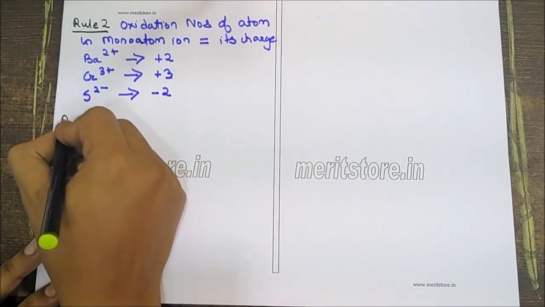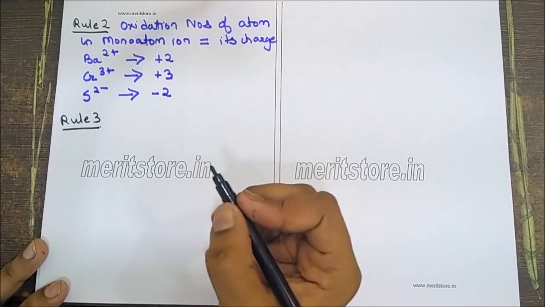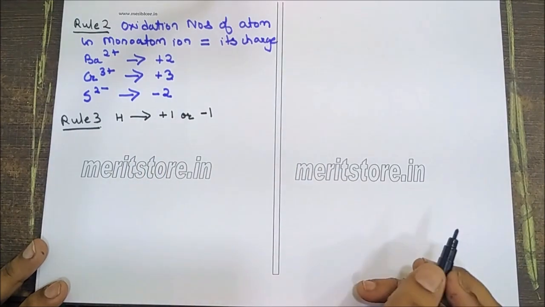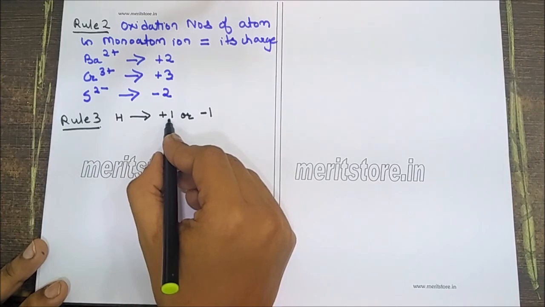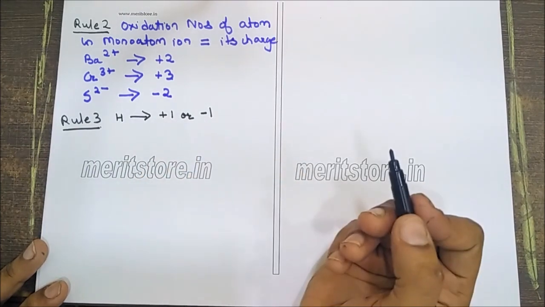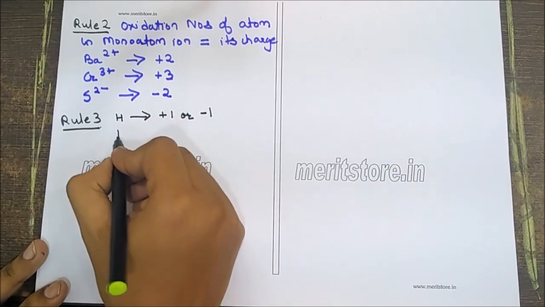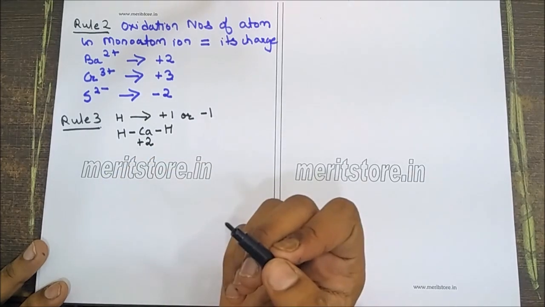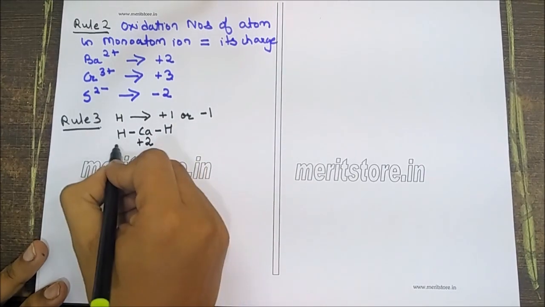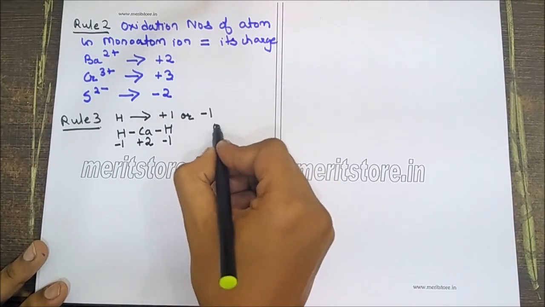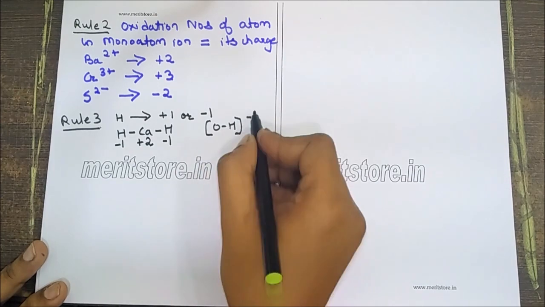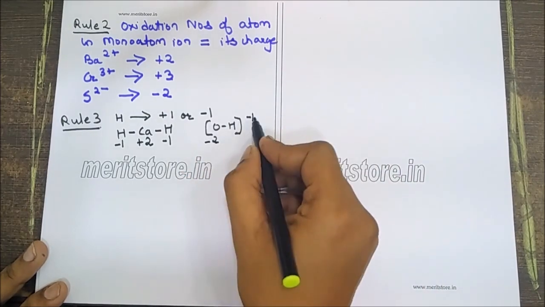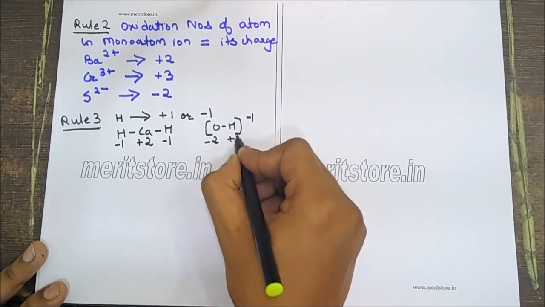Now, next rule is for hydrogen atom. A hydrogen atom can have an oxidation number of either plus 1 or minus 1. When a hydrogen atom is combining with a metal, it would have an oxidation number of plus 1. And when it is combining with a non-metal, then the oxidation number would be minus 1. For example, if you look into CaH2, in this compound we know calcium has a valency of 2. It has a tendency of losing 2 electrons. So plus 2 charge. So hydrogen, each atom would have minus 1. If you look at OH-, this is a charged ion and there is a charge of minus 1. Oxygen also has a tendency to gain 2 electrons. Therefore, there is a charge of minus 2. And this whole ionic species has minus 1. So the charge that hydrogen would have here is plus 1.